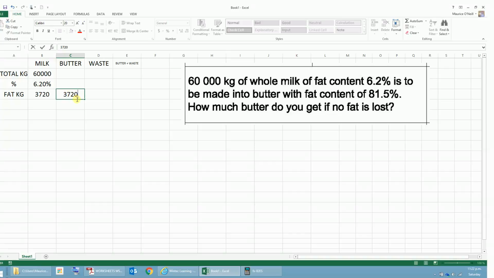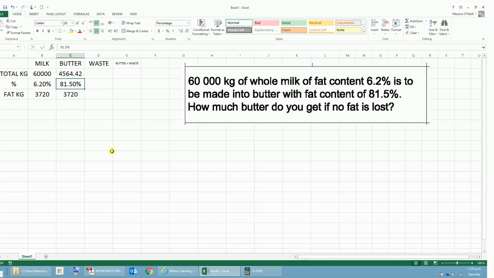All right, so the next thing we know is that 3720 must be the fat content of the butter, and that represents 81.5% of the butter. So if 3720 is 81.5%, if we go plus 3720 and divide that by 81.5%, that will essentially tell us what 1% is. And because of the way the spreadsheet's working, it's already multiplied by 100.